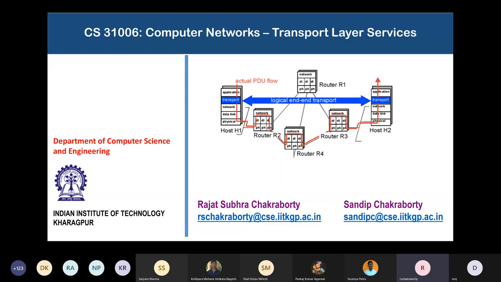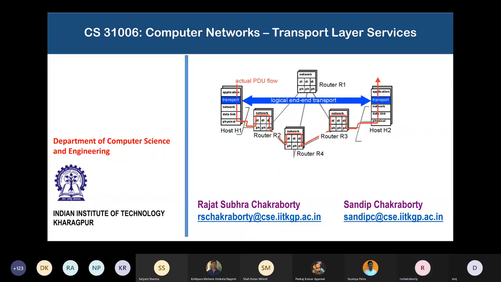It gets stripped of the physical layer header and trailer, then the link layer header and trailer, then the network header and trailer, then the transport layer header, and finally the application, which has got nothing to do with the transport layer header, gets the data in the form it wants.